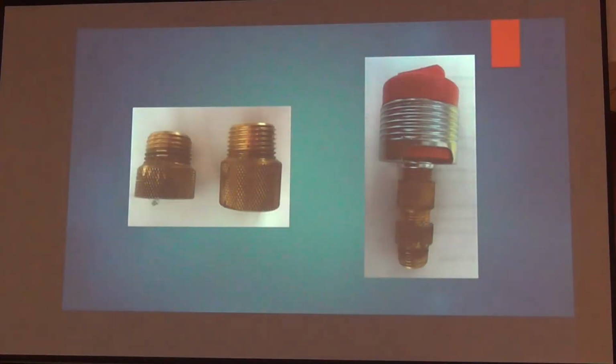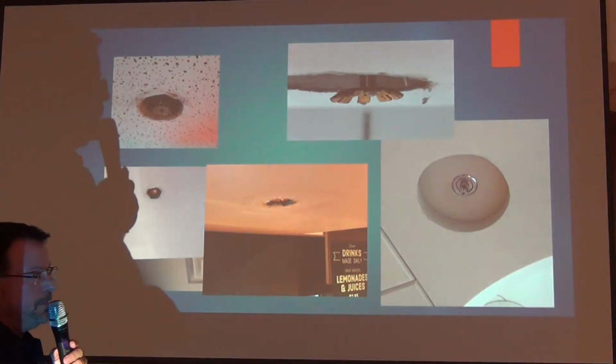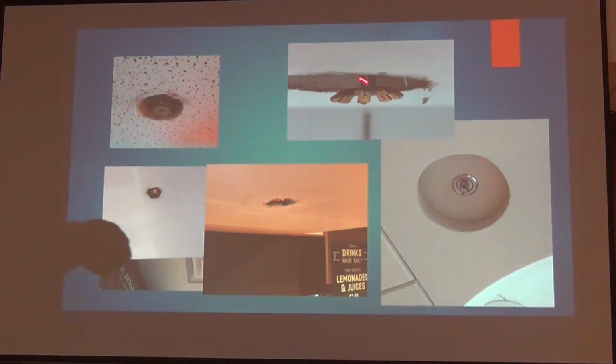Question, back one slide. So you're saying all those are not acceptable the way they are? This one is the only one in this whole thing that is acceptable because of that 1/8" design clearance. Those deflectors have to be down a minimum of an 1/8 below the drywall. This one has to be down 1/2 inch, that one had to be down 1 1/4 inches, and this one was supposed to be down 3/4 inch. And that's at full extension right now with the escutcheon and decorative ring off of it.